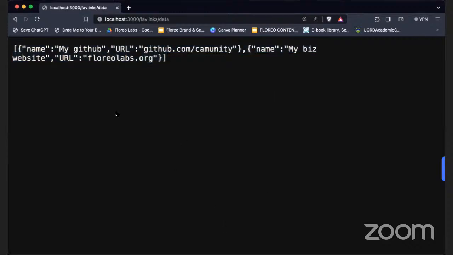All right, boom. So right now, you can already see if you take a look at my browser URL, I'm hosting a server on localhost. That means a local development server is running on port 3000. There's a particular route that I built called /favelink/data that is returning what looks like an array of JavaScript objects. This is being returned in a data format called JSON.